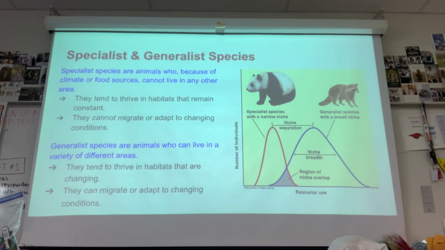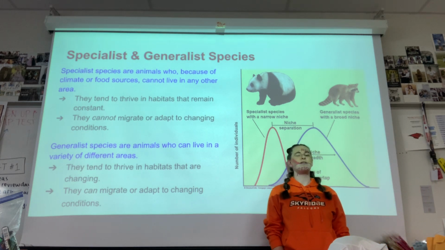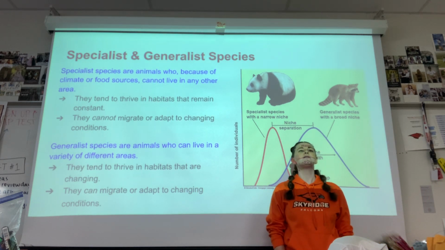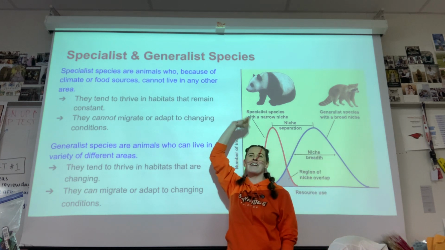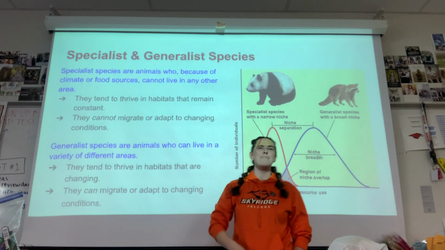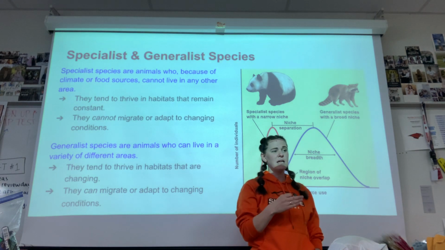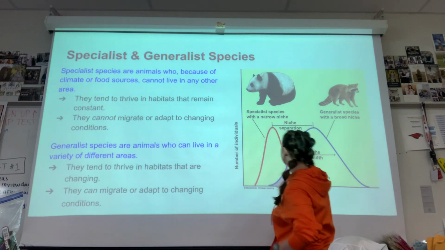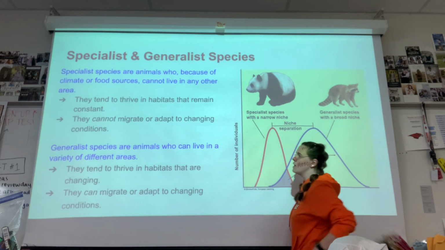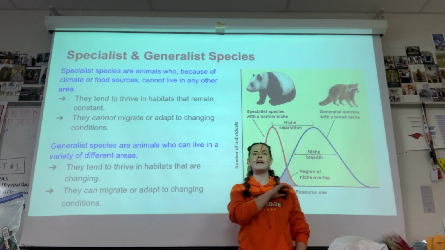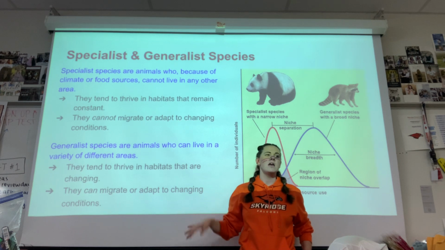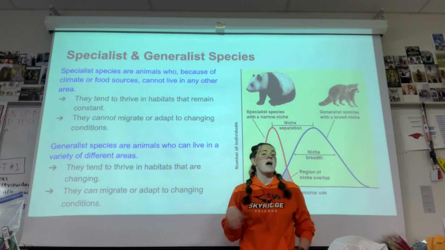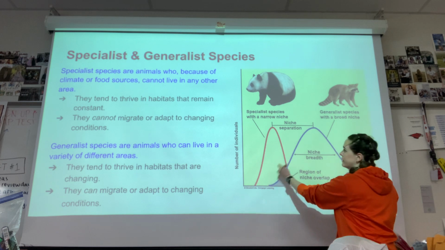So, continuing on, like I said, this stuff right here should be a review for you. So, if you don't want to write this down, you don't have to. Again, this is the third unit that we talked about generalists and specialists. So let's do this. Specialists are animals that live in a very specific area. They need specific things, and their tolerance is real, real small. Generalists, on the other hand, are animals that can live basically anywhere. They can eat anything. They can withstand lots of different temperatures, and their range of tolerance is really, really big.